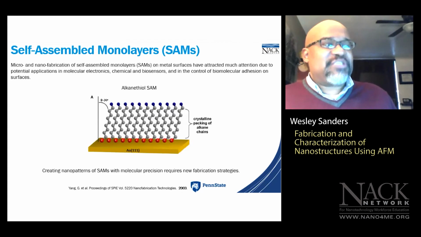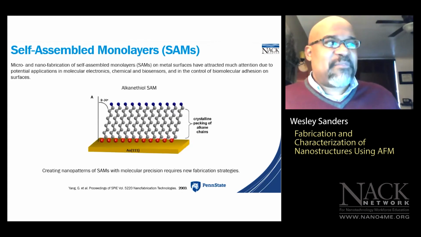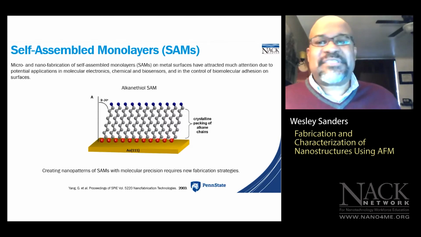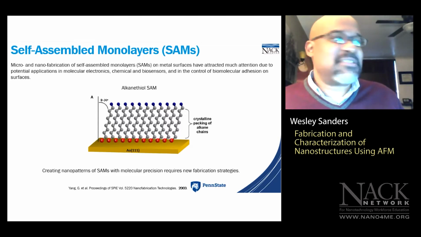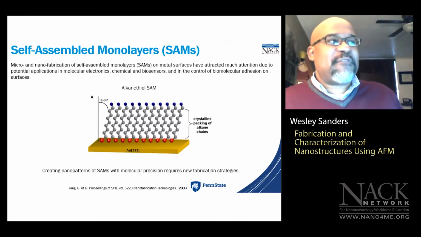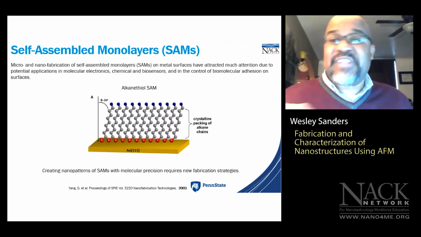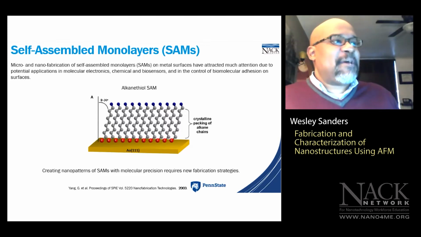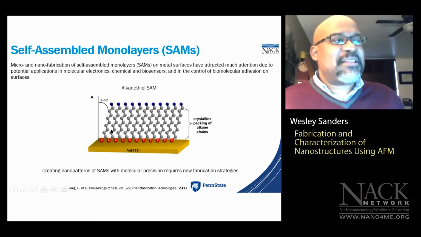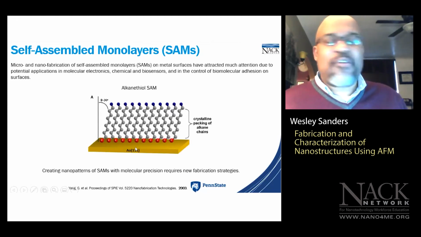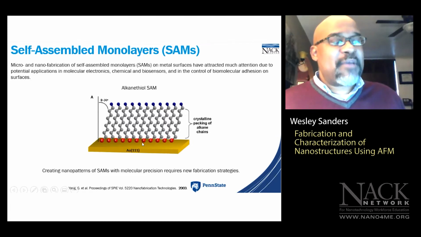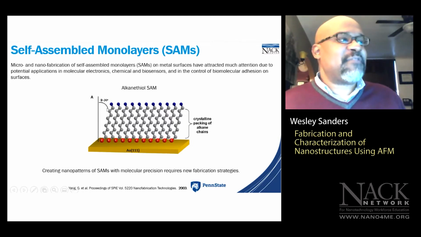So before I get into the different types of lithography that I mentioned before, I want to briefly talk about self-assembled monolayers, or SAMs. Now, the reason I want to give you a brief overview of SAMs is because they're oftentimes used as a template or the film that's etched with the AFM tip. So a self-assembled monolayer is basically a well-ordered molecular film that's assembled on gold or silver substrates, okay? Now, an alkane thiol molecule consists of a sulfur atom, a carbon chain, and a functional group at the other terminal end of the molecule.